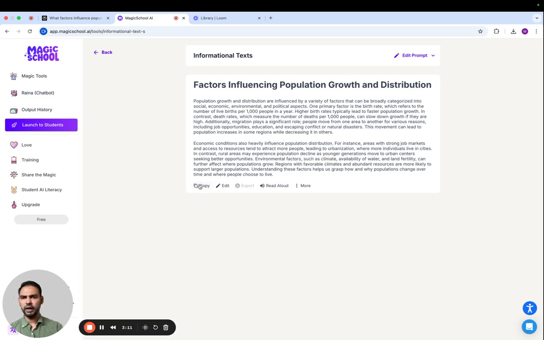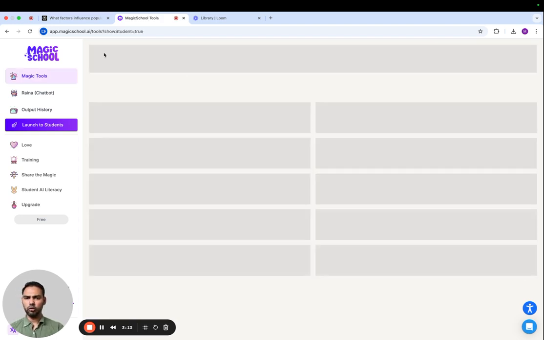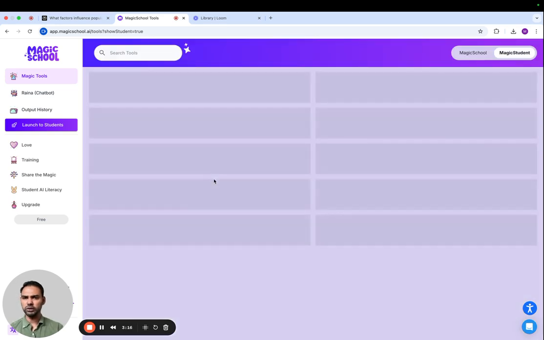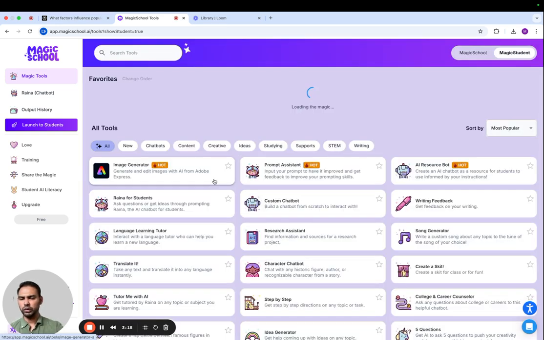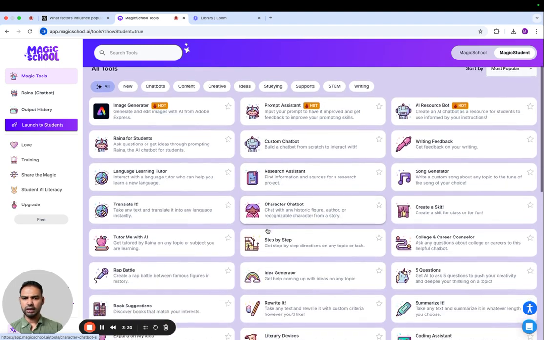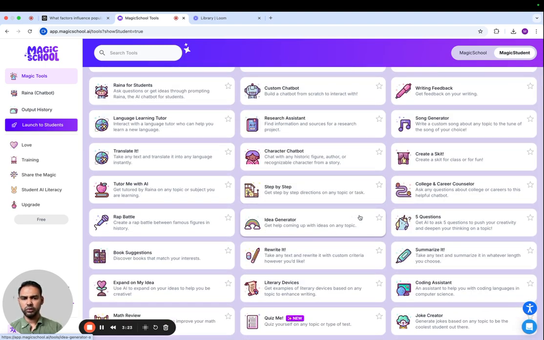You can copy and paste it, and create a worksheet on that as well for you to actually do some questions on the topic. There's another feature. If you're stuck with your writing, here is a tool that can help you to come up with ideas to start your writing.